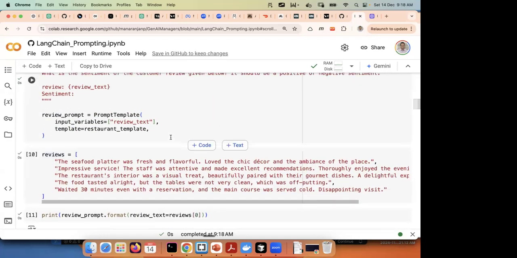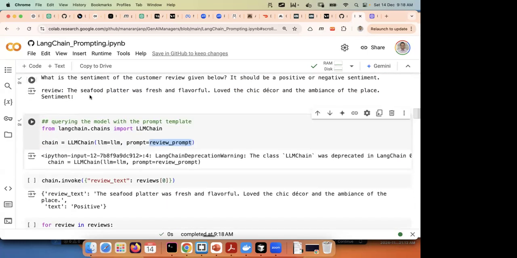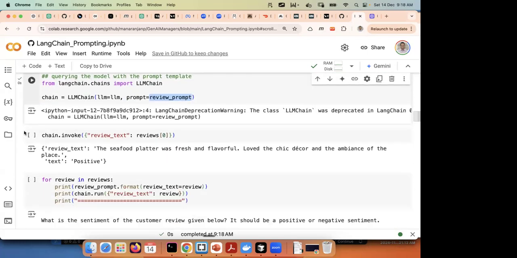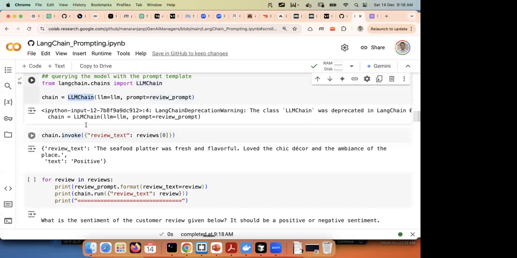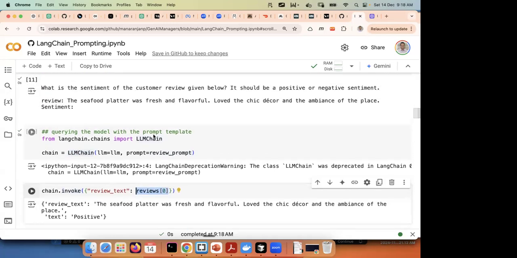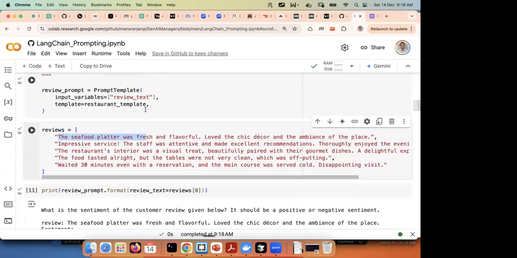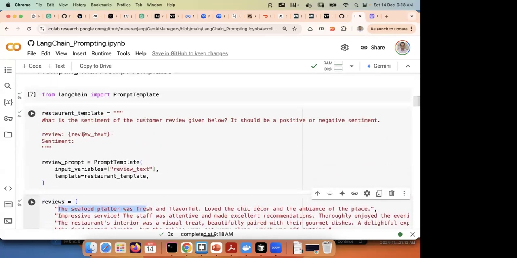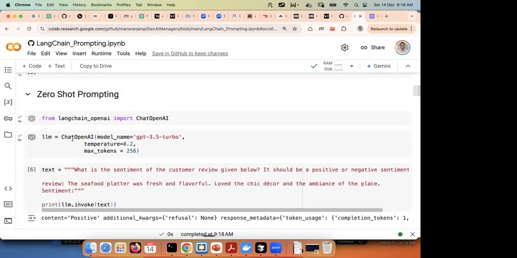So this is the template, and this is my model that I'm going to use. Okay, and then simply invoke it, saying, can you invoke this particular LLM chain for this particular review? So we'll take this review 0, which is the first review, and use the template to replace this variable and create the actual prompt and then send it to the model.